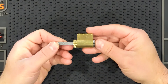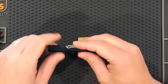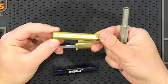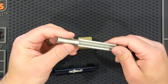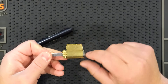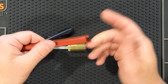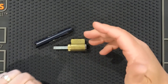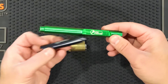Let me zoom in the camera and give you a closer look. I'm going to be using one of these GMS cylinders — it's the K001, a knob, lever, or deadbolt cylinder. The Mullet tool essentially replaces two items: a standard plug follower and a cylinder cap removal tool. But you've got to be checking every used cylinder you rekey for master pins — it's non-negotiable. That would require a separate master pin follower. Big Bro accomplishes all of it, as you can see. Let me put these next to each other.